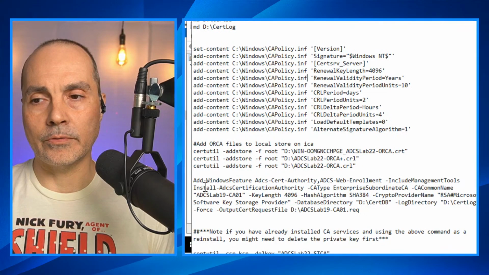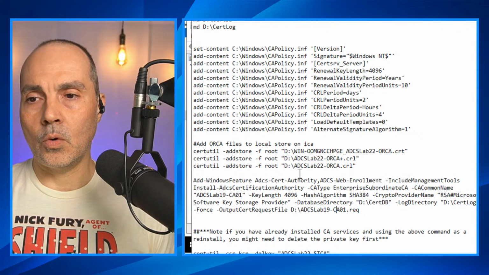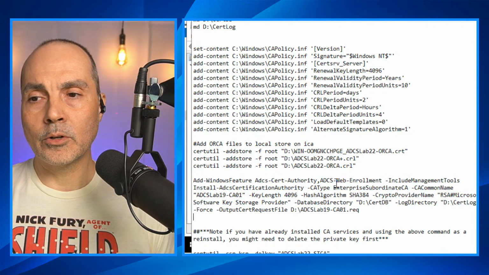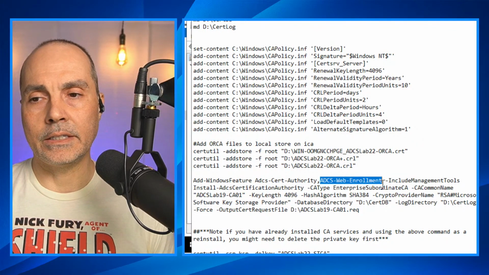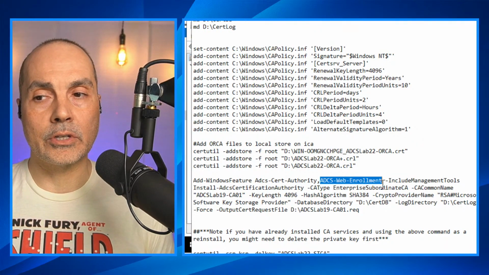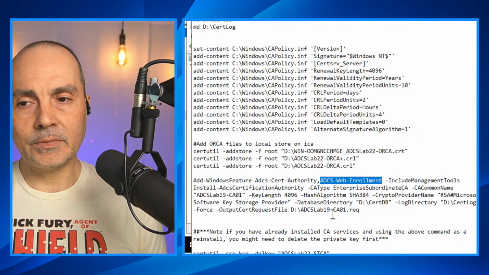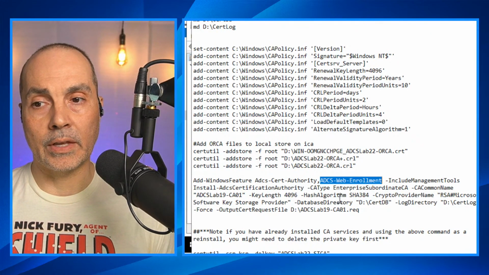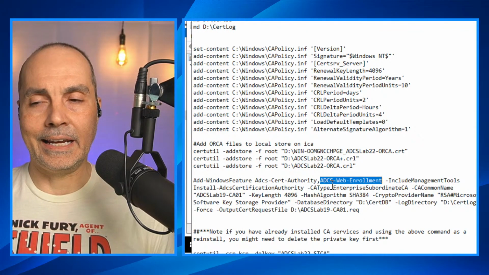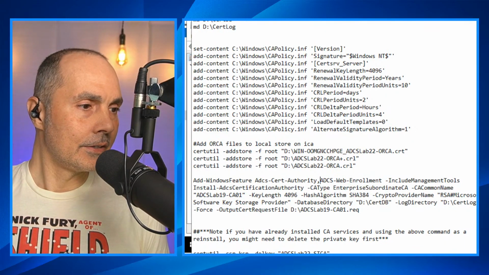And then we've got the values for the CA itself. Now, web enrollment is listed here. There's a conversation about where web enrollment should go, and we can talk about that because we're going to do a web enroll module later in the month that's specifically that. So in a non-lab environment, this would probably be peeled off on a different box altogether. So let me come back to me.